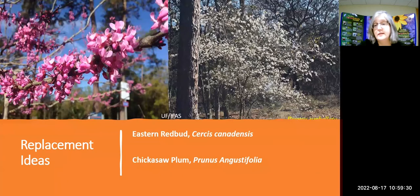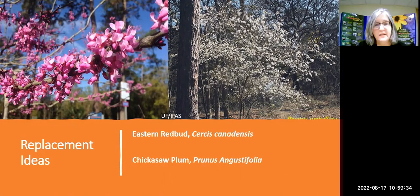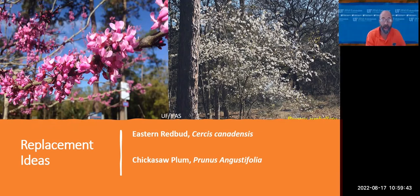Might seem like a good idea, but you probably want to get rid of it. Right. Replacement ideas. I know you're not a huge fan of bringing redbuds here. You don't think they do that well. We are on the very edge of redbud world. Just north of here, they grow great. Gainesville, you can grow them just fine. South of here, you probably don't see any at all, maybe the rare occasional one or two. Here, it's a roll of the dice, a 50-50 chance that the tree is going to take and do well.